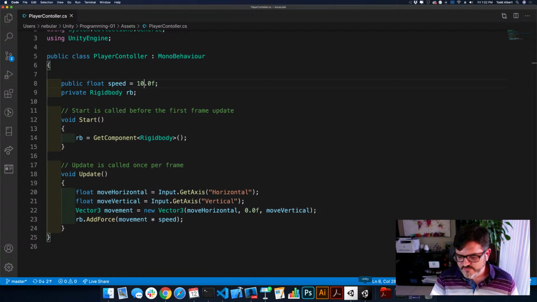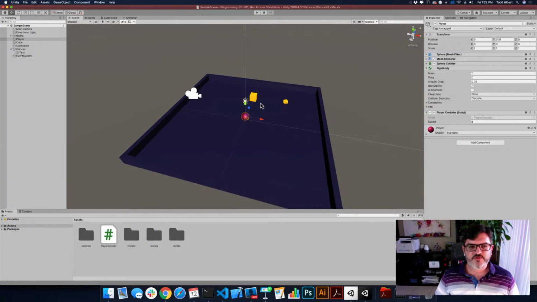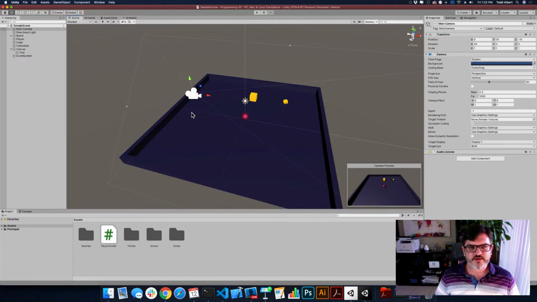So now we've got the ability to control our player, which was the first part of what we wanted to do. So let's move on now. In most games, coming back to Unity, there we go, the camera will actually follow the ball, or your player. Now, in a lot of games, your player isn't a ball. It's maybe a person or something like that.